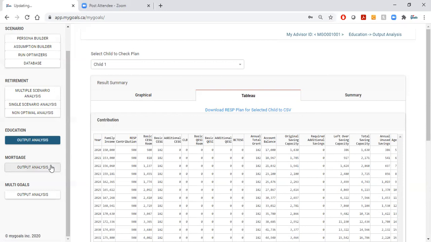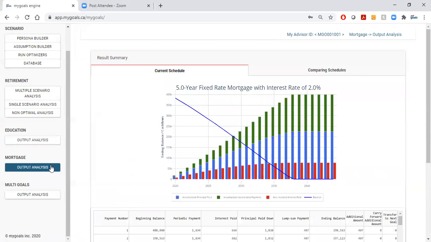We'll go to mortgage now. We are allocating quite a bit of our capacity to save towards the mortgage. This was a 25-year fixed mortgage. We started it in 2020 just for ease. And notice that with all of the principal early pay down that we're making, you actually pay the mortgage down 7 years early. So if the advisor was looking at different capacities or different allocations to goals based on capacities to save, we could play with how early you may or may not want to pay your mortgage down.